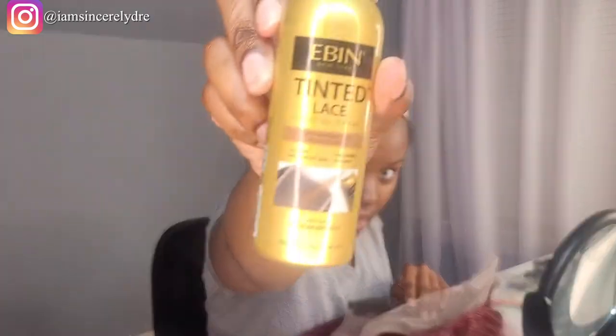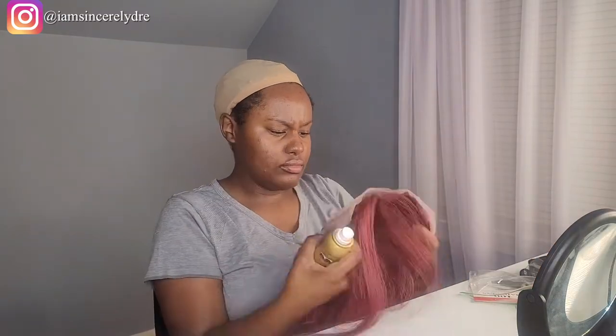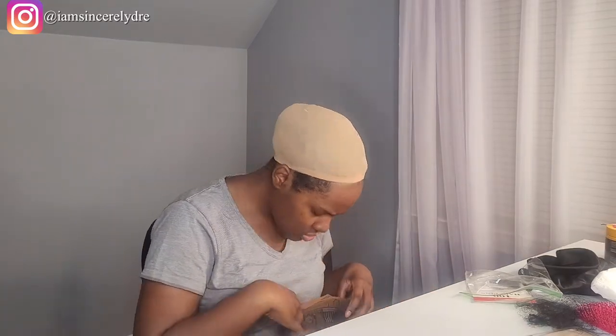Let me go in and tint the lace. I'm gonna be tinting it with this even tinted lace aerosol spray. Y'all know this is what I typically use to tint my lace, so this is what I'm gonna do real quick. It's looking a little better now.